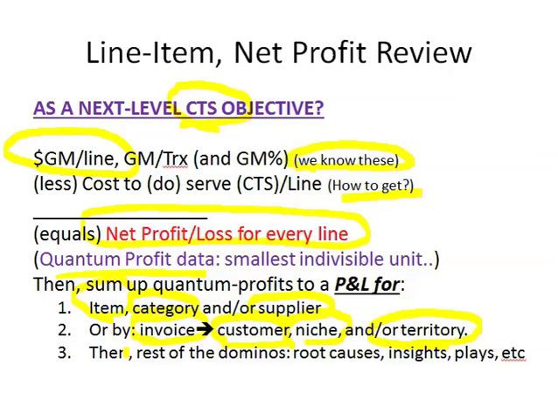That takes us on a journey, a set of dominoes knocking down. We have to understand the whole journey and the reports we need to support it on a real-time, everyday, proactive, preventative, let's-go-get-it, create-new-solutions basis. So that's the idea behind how to create line item net profit, or quantum profit data, and then roll it up in different ways. End of that little review.